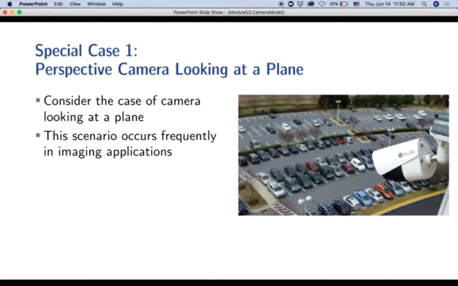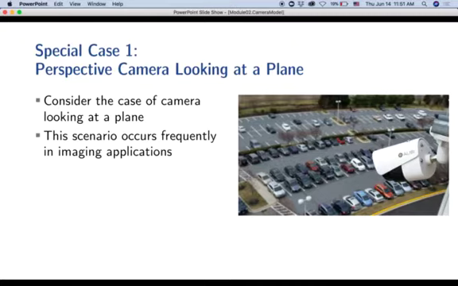Okay, so what I'm going to do next, which is very important related to the homework that I just posted, because you are actually supposed to simulate these scenarios in the homework. I'm going to show you two special cases of this camera model, which are very important in computer vision for a lot of imaging scenarios. You have to implement both of these cases in your homework, which I just posted.